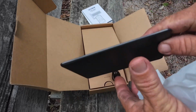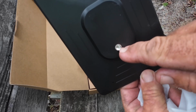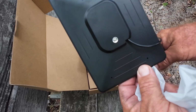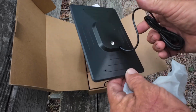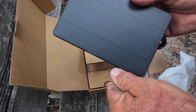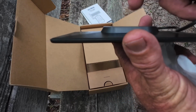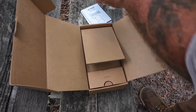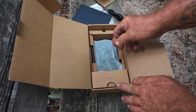This is the solar panel that does attach to your camera, but it's got a 1/4-20 mount if you want to mount it elsewhere to a different position other than the camera. You've got quite a bit of cord. Most likely that would be a 6-foot cord. I do like that solar panel. It does feel nice. It's really thin and it is lightweight, but it's just a really good looking panel. Very clean, very, very clean. And I'll be putting this together, and I'm going to take it while we're out here and put it out.